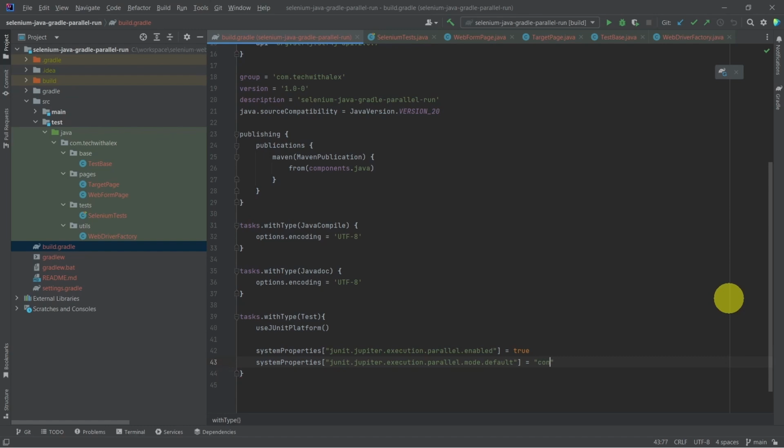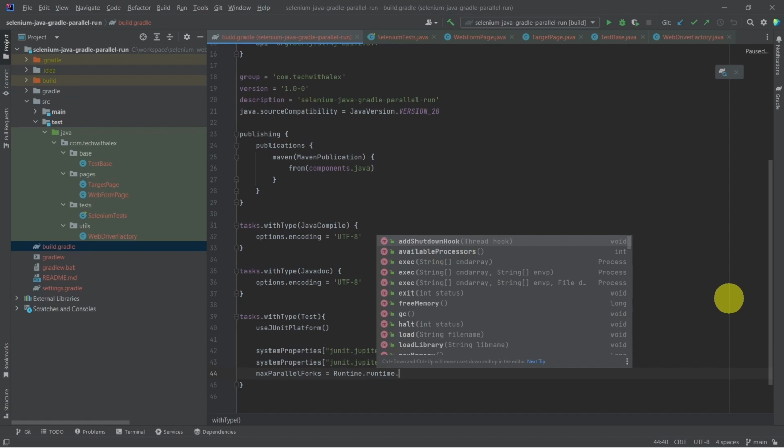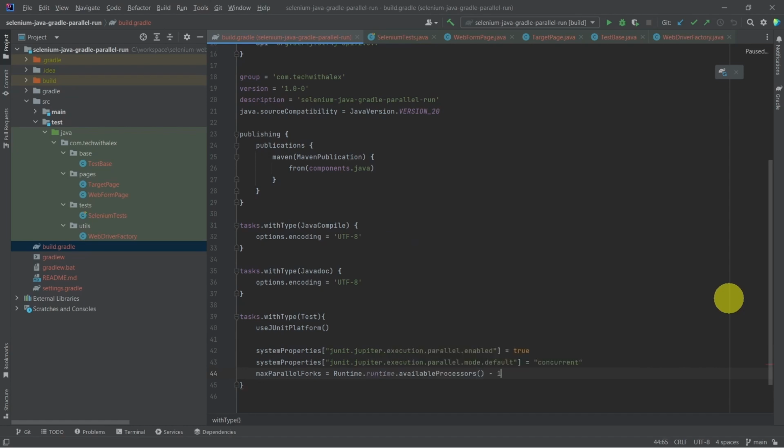And finally, let's set the decision of how many cores to utilize for running test cases. This depends on various factors and considerations. It's important to balance with other factors such as resource usage, system stability, and the nature of the test cases. A common practice is to leave one core free for system processes and ensure better overall system stability. To support this, we will be using available processors minus 1.